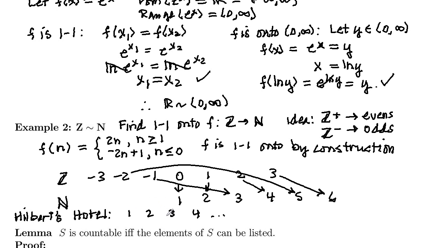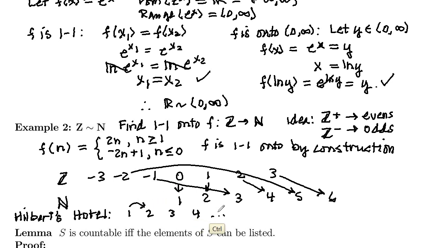Okay, but then later that night, another group of mathematicians comes in, an infinite number. And they say, hey, you got any room for us? He says, well, we're full. Every room's taken, but sure, we've got room for an infinite number more guests. Okay, what we're going to do is we're going to take every guest and we're going to shift them to the room number that's twice their number. So guest number 1 is going to go to room 2. Guest number 2 is going to go to room 4.